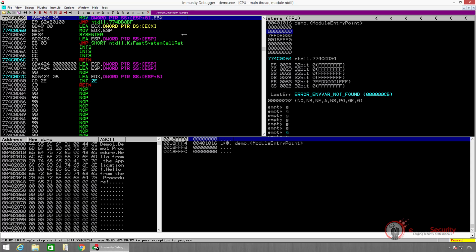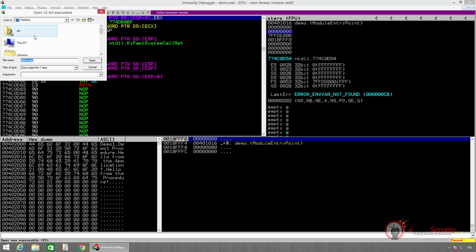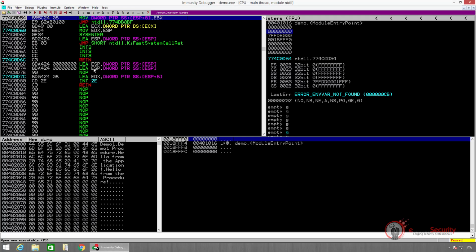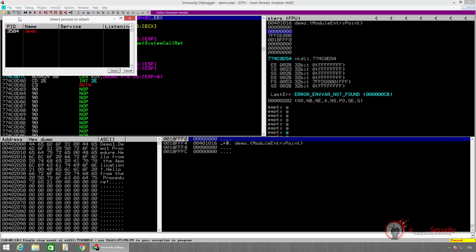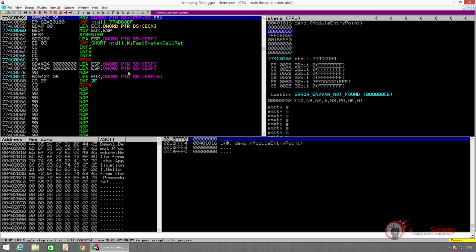Another way to load files in Immunity is by clicking on the folder icon on the top. Once the new window appears, we can browse the local computer and locate the file we want to inspect. Another very useful option we can use to debug applications is by attaching Immunity to their processes. By clicking on File and selecting Attach, we can see the list of available processes. By selecting the process and then clicking on Attach, Immunity will automatically attach itself to that specific process and we can start our debugging tasks. For now, let's use the application just loaded.